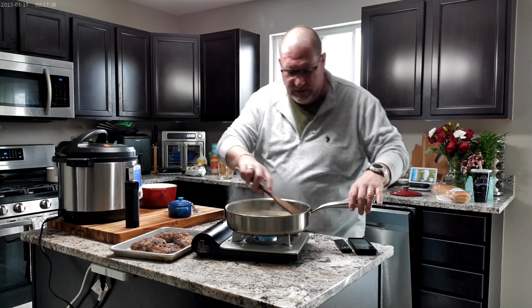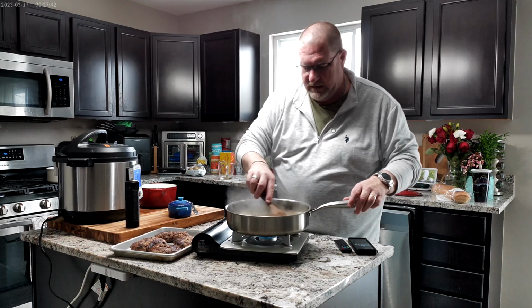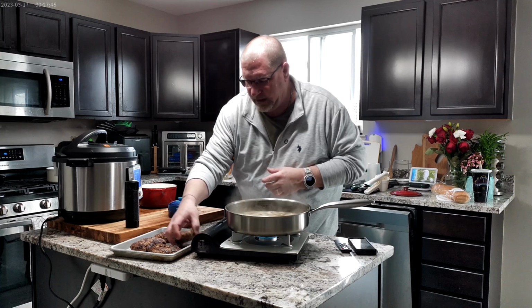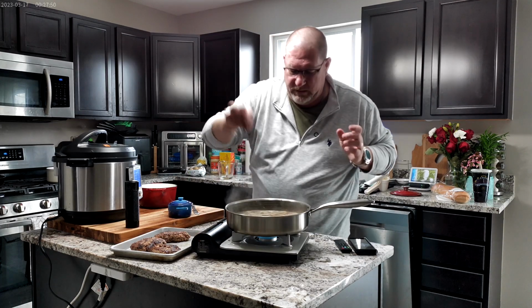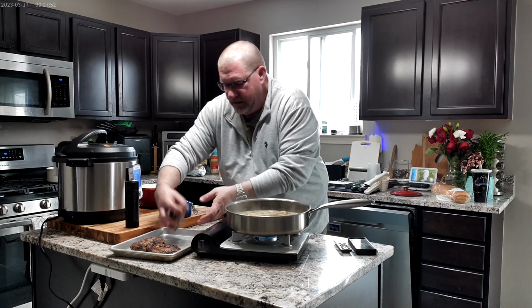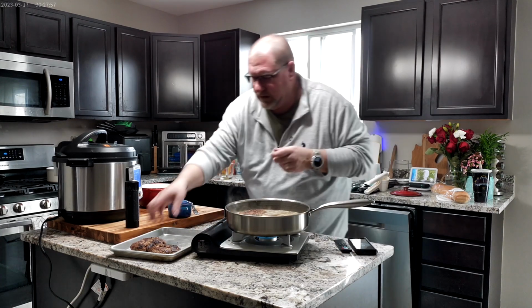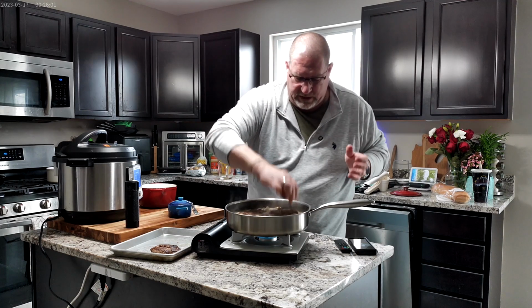Okay, welcome back. We've got our onion mushroom gravy here kind of up to temp. And now what I want to do is just add back my steaks and put them in gently. They are not fully cooked, so if you're not gentle here, they could break apart on you, and you don't want that.